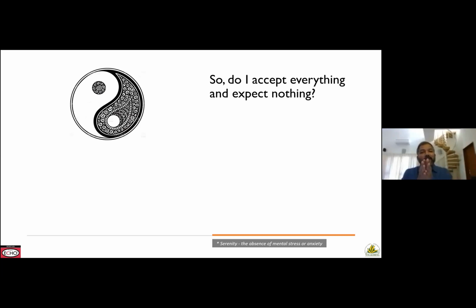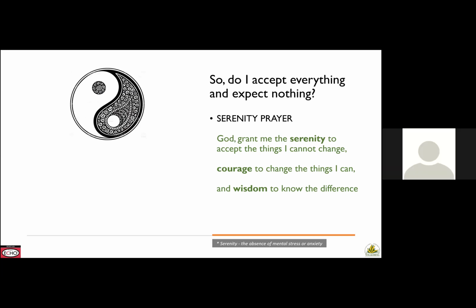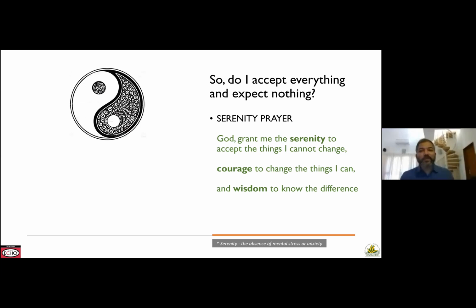That's where we said there is this very awesome prayer, the Serenity Prayer: God, give me the serenity to accept the things I can't change, the courage to change the things I can, and the wisdom to know the difference. And that wisdom is the key element, because we don't want to be accepting things we can change, or fighting and trying to change things we can't change, but getting the wisdom is the most important thing. So it is a bit of a yin and yang here.